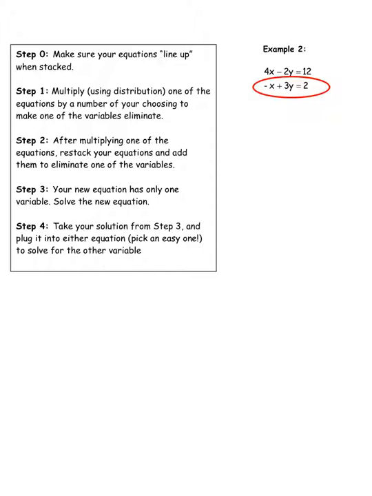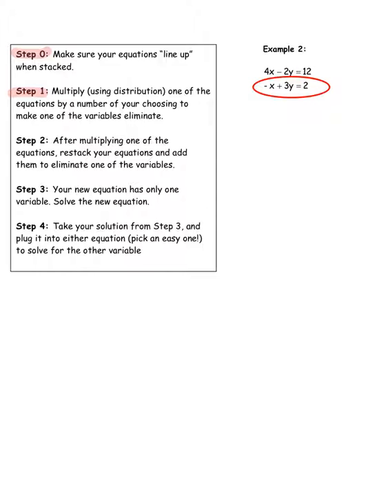All right, so on to example 2. And the big thing about example 2 is, well, step 1 is already done. Step 0, sorry. Our equations are lined up. We have x, y, equal sign, number. Step 1 isn't just to add up the equations, because if we just added up the equations right now, nothing would cancel out. Look, 4x minus x is 3x, negative 2y and 3, none of these cancel.